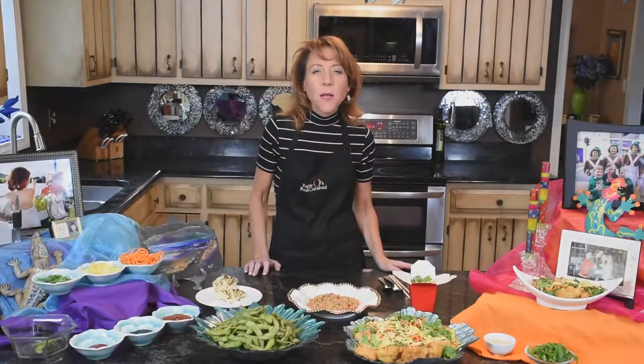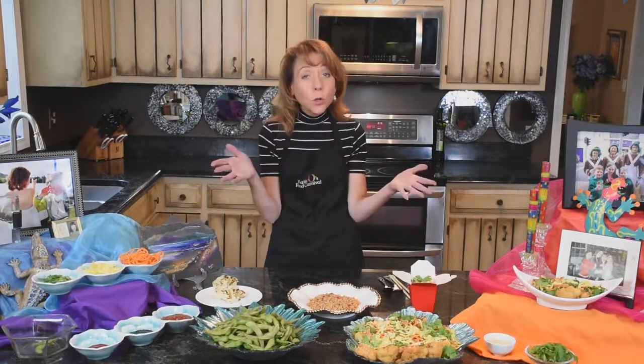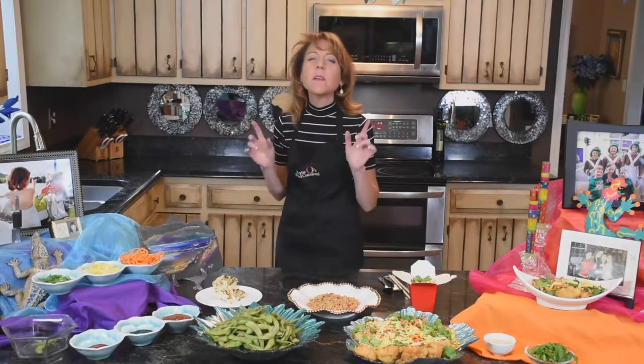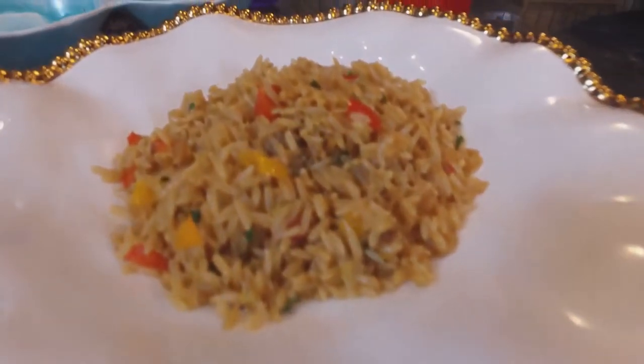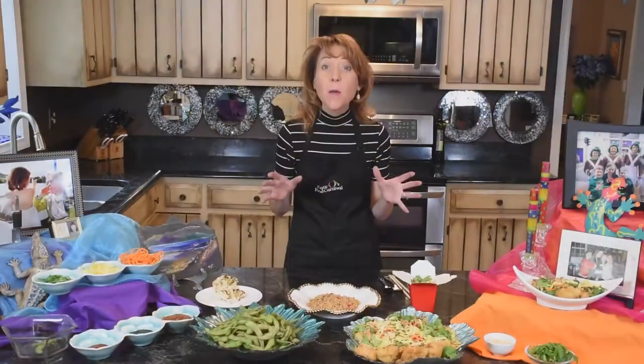Food Carnival respects the fact that Monday is a tiring day. Most of us want to pick up the phone and order food. However, we probably overindulged on the weekend, so now we have to cook. I call it Meatless Monday and I'm going to make it super simple — a vegetable lao fried rice with teriyaki grilled cauliflower.